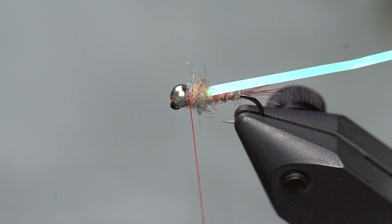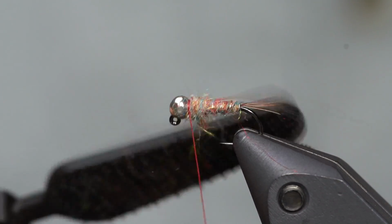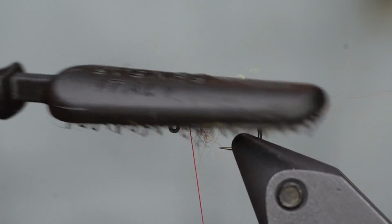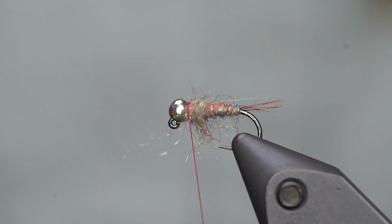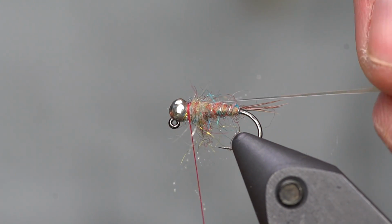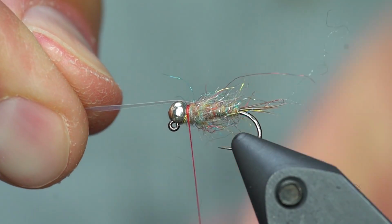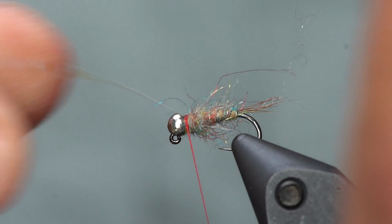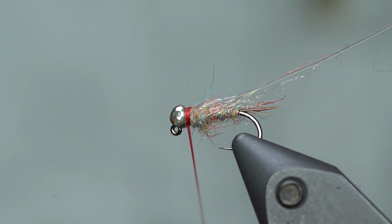Okay, then I'm going to take the old trusty Stonfo dual tool here and brush the Velcro side of it. Use the Velcro side to brush that dubbing to make it nice and flat across the back, and tease a little bit of dubbing to both sides. Okay, some of those are really long and unruly, but I'm going to fix that in a second here. Next up, I'm going to pull the wing case over the top, pull some of those straggly dubbing fibers back. I'm going to capture it with the thread, give it 2 wraps, then I'm going to pull the tinsel back with my fingers and wrap back over it with the thread to really lock it in place.